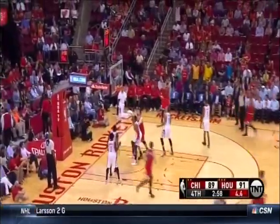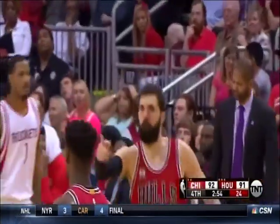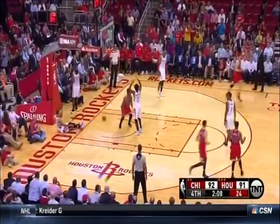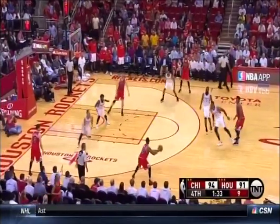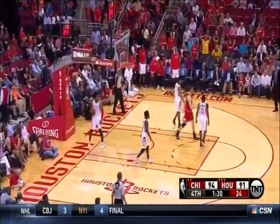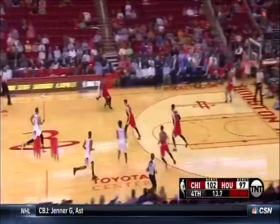3 to go, Mirotic, the corner three, completing a comeback and actually putting the Bulls up a point. Next trip down, Jimmy Butler and Gasol work the give and go to perfection. JB throwing down on his hometown team, 21 points for him on the night. 90 ticks to go, Tony Snell, another of the bench mob, chips in with a triple on the wing. Bulls starting to pull away by 6, but the Rockets had one last run left.